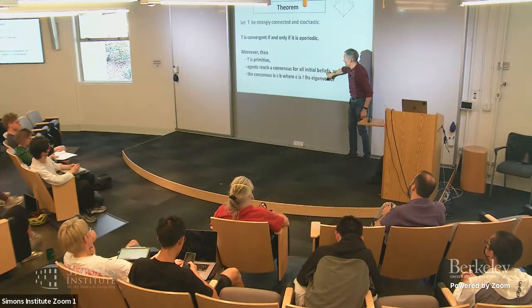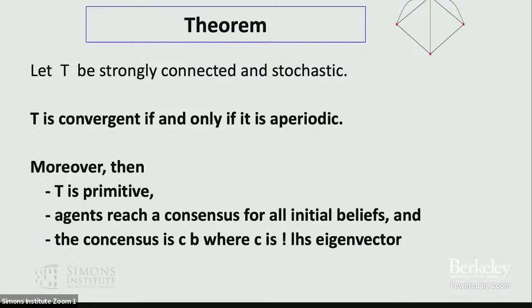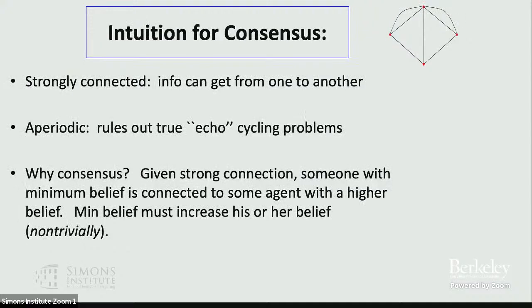Then you're going to reach a consensus, meaning everybody's actually believing the same thing. And this consensus is going to be determined by looking at what the initial belief was and looking at the eigenvector centrality of individuals in this network, and then hitting that eigenvector times the beliefs. Okay. I don't have quite time to give you a heuristic proof of exactly why you get the consensus, but I'll give you an intuition for it.